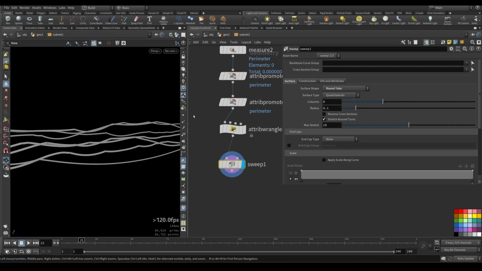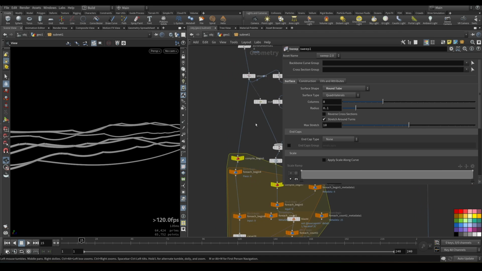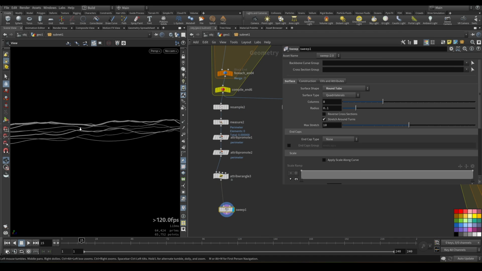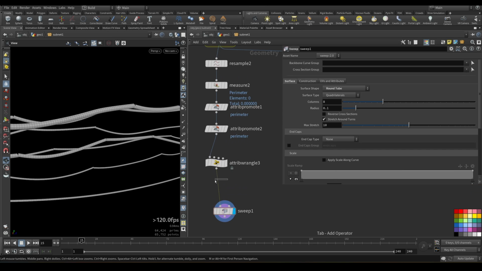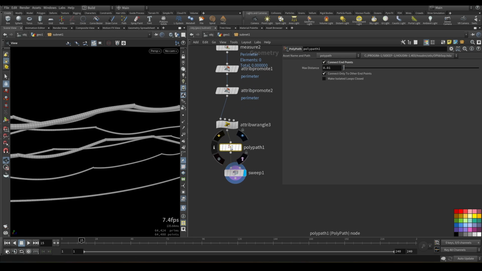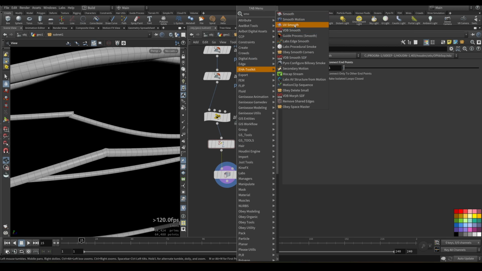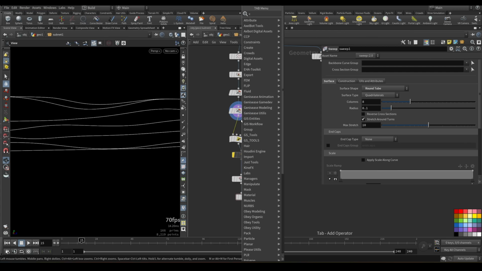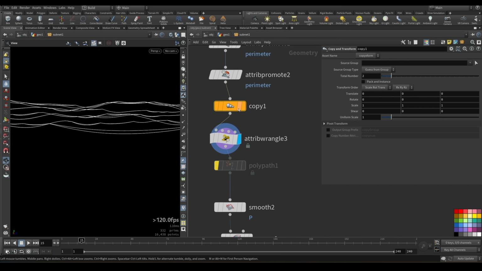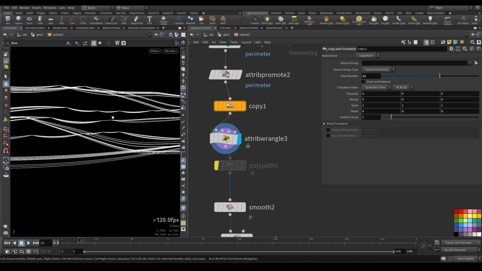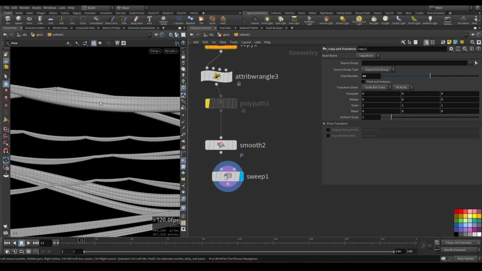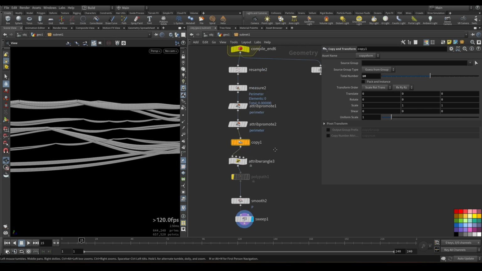Let's test if it has been carried over our graph. So I will use round tube, and let's check. Yep, it looks like it's working. To have this more consistent, I can add polypath node, connect endpoints, and slightly smooth it before. Or I can copy and transform my curves, and I will get another layer of detalization here, still random for each primitive, but at the same time it's sharing the identical p-scale attribute.